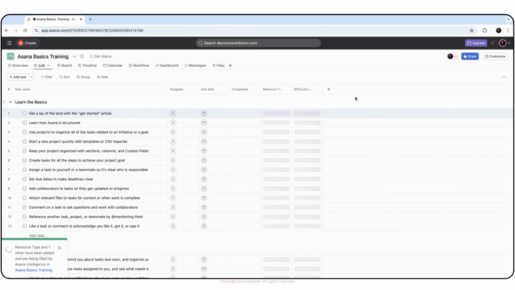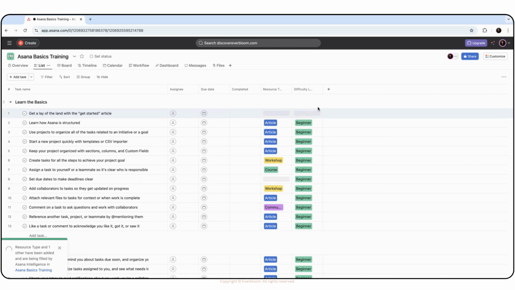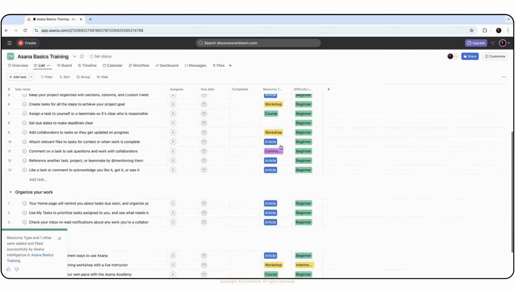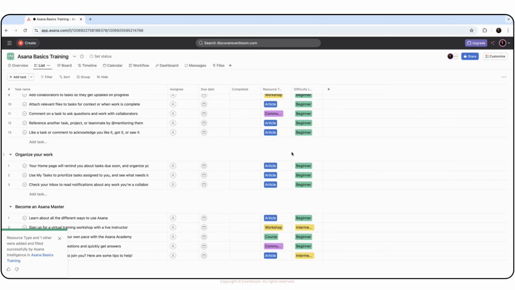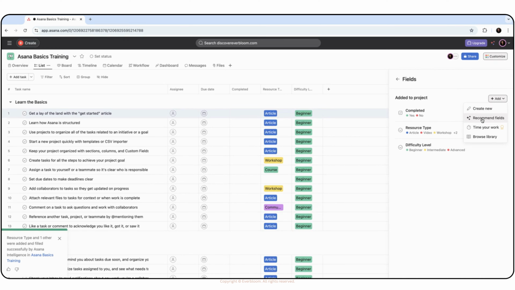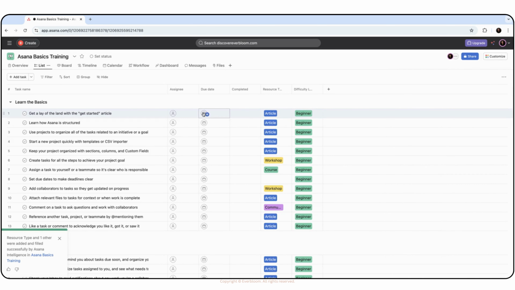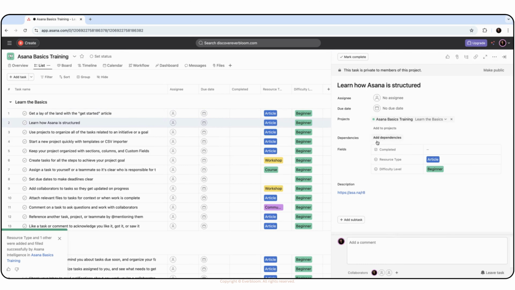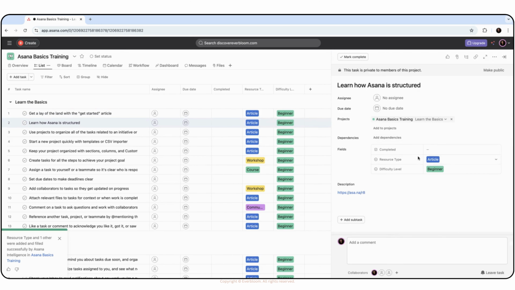Now, I always recommend that you go back and you make sure that this is really what you want here, right? But it's automatically filling this for us. So it's doing the work. But again, it's AI. So you're always going to want to double and triple check your work. But if you really have hit like a brain block on, I know I need some custom fields here, I'm not really sure what I should be adding, using the AI component here of custom fields is absolutely the way to go. So it's entered in information for us here on the resource type.